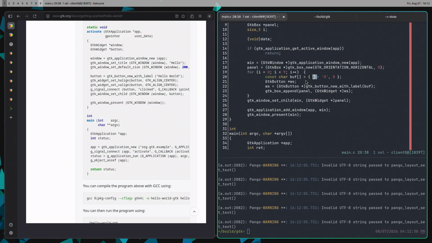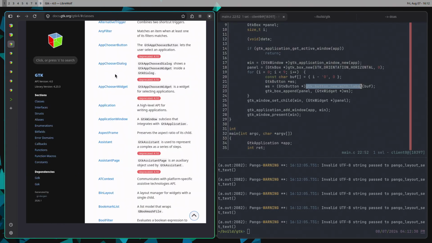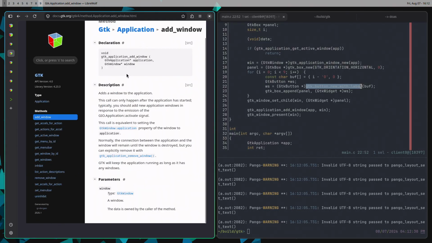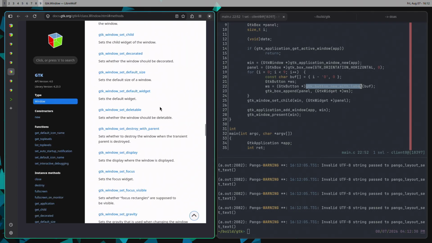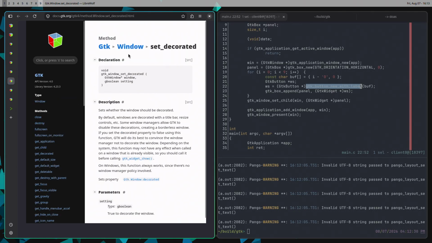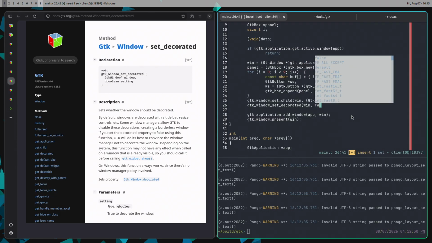I wonder if it needs what the lifetime of that object is. This is on the button. Yes, let's go through these first. GTK window set decorated. False.